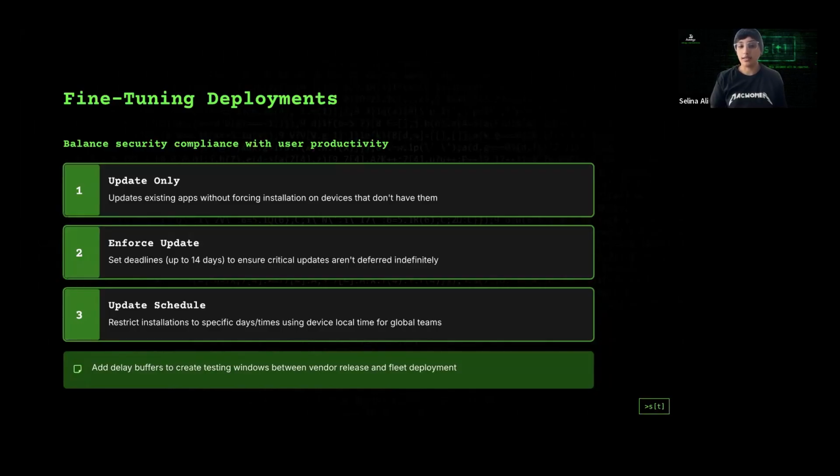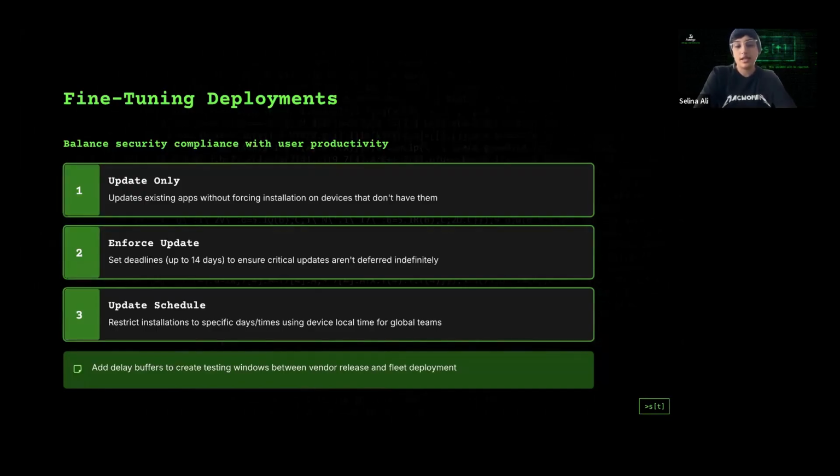That's the longest you can set the setting for, but it's something to think about for critical updates, for apps that are vital. Maybe you want to think about how long you want this to happen. Can they be on an older version? It's something to think about with your security team. It's something to think about on your applications as well. I can't really give you the best practices because it all depends on your environment and your own policies and what apps you're using. There's also an update schedule.